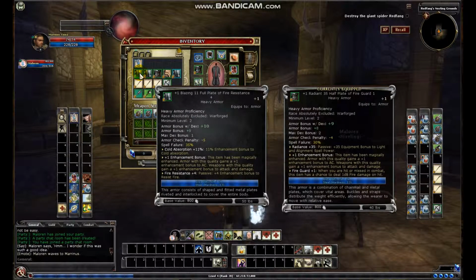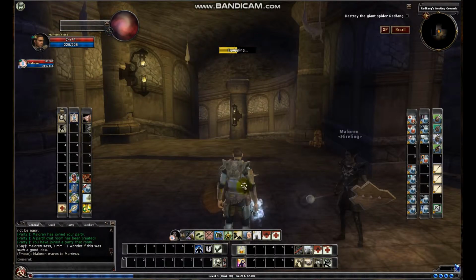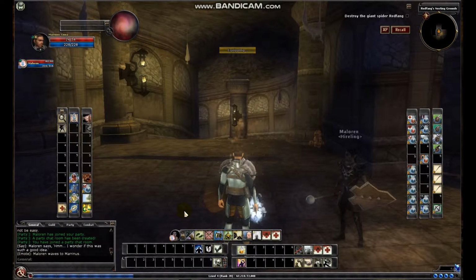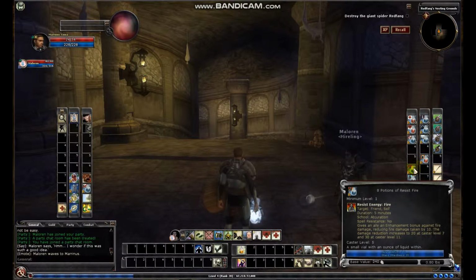Here, I got fire resistance, not absorption, but I got fire resistance. So I'm going to switch to this outfit here real fast. Always look for those things. Once you know your dungeon, you will know exactly what to do. If you're unsure, take your pot, which I'm going to drink a pot too.